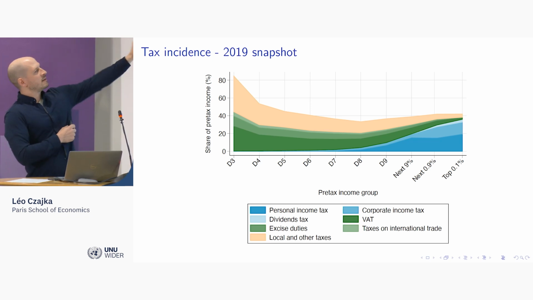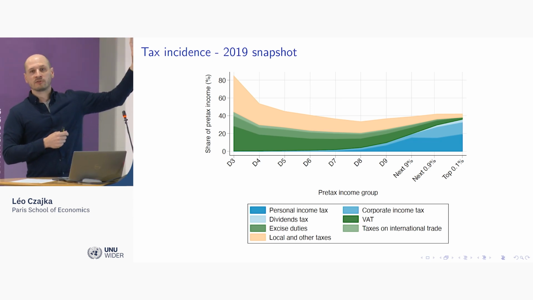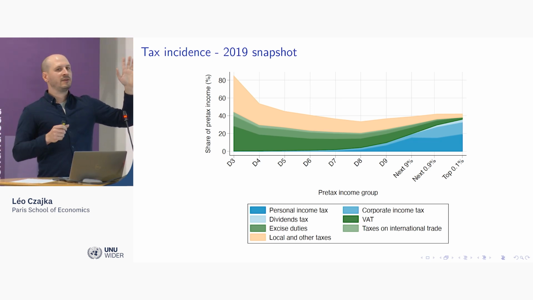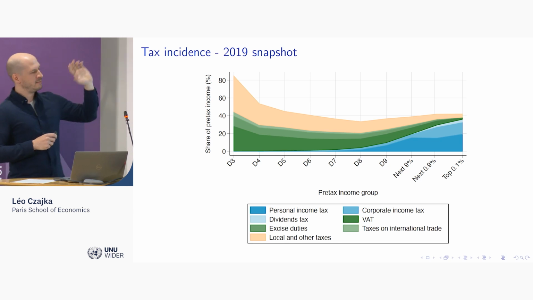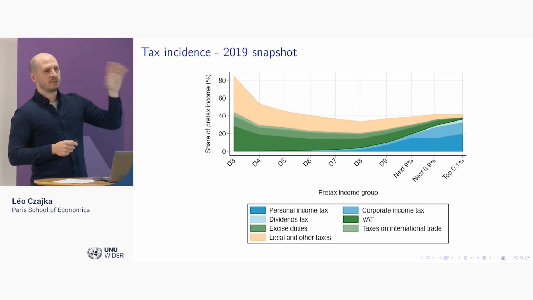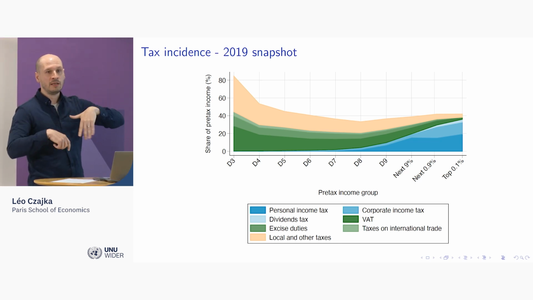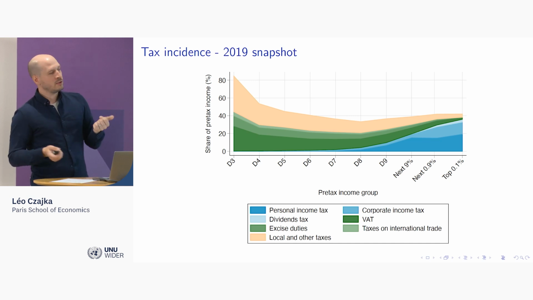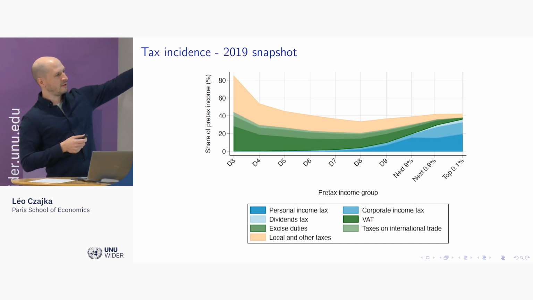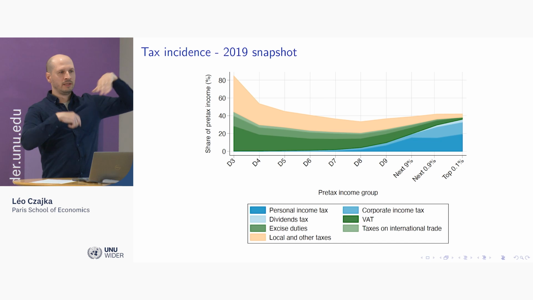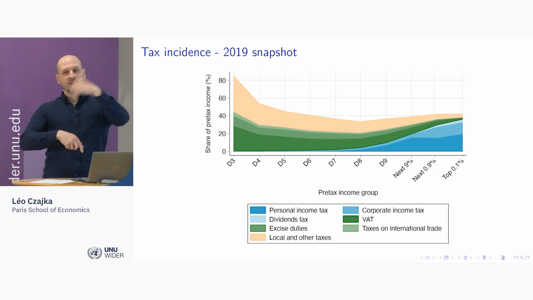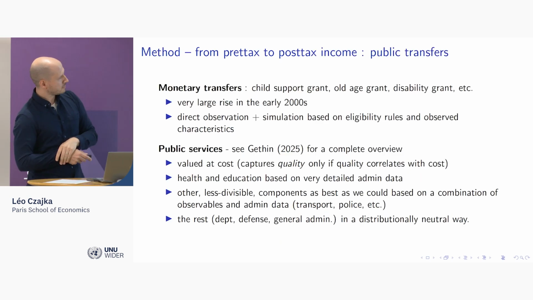Note that here the incidence is quite large, right? It's 80%. So 80% of their income is being paid in taxes, but in fact this is pre-redistribution income. So you have to think that this profile shifts if you then include the transfers that they receive, right?